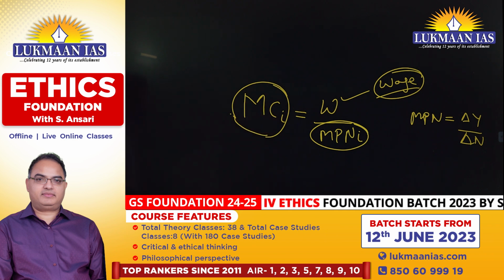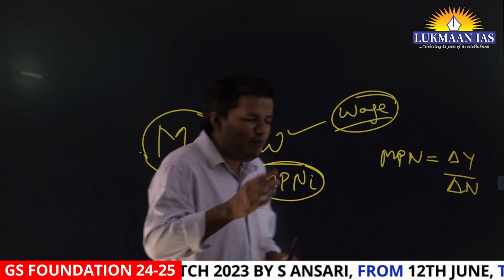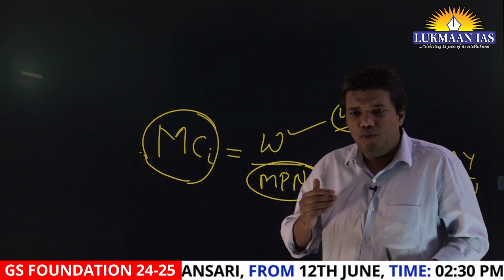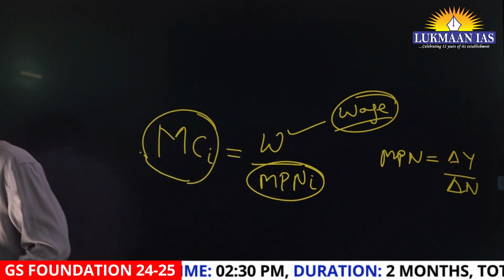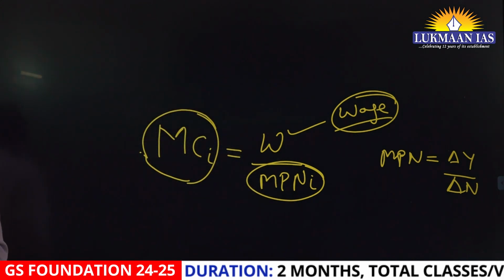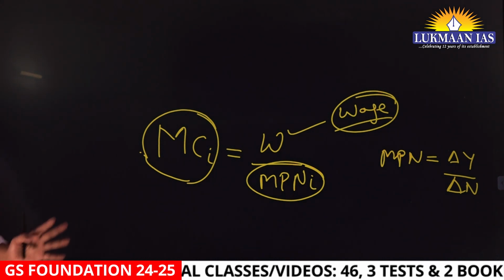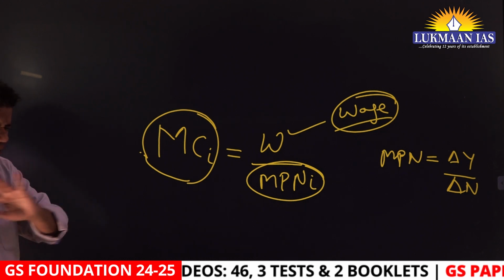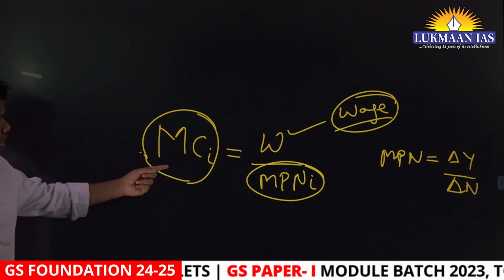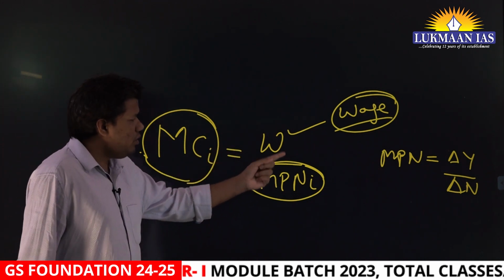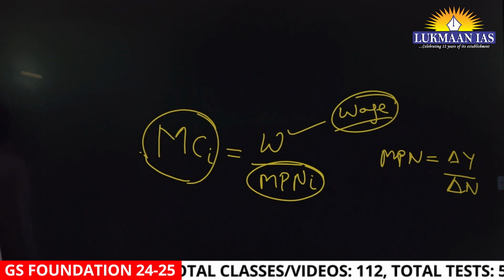Can you think about this? Just try to think what this formula is saying. This is an important idea. Whenever your mind is exposed to some new idea, to make it a rule, you have to think about that idea for some time. If you keep that idea for 1 or 2 additional seconds in your mind, it remains with you, whether it is in economics, maths, or any other subject. So is this fine? Marginal cost will be the wage divided by MPN. Is it convincing? Okay.